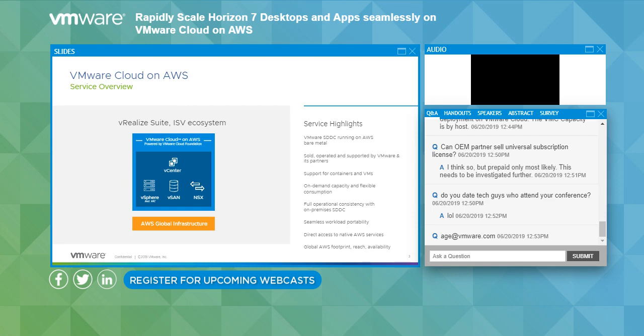Before I start, let me first talk about VMware Cloud on AWS briefly. This is a partnership between VMware and AWS. And this is where VMware gets access to AWS's bare metal hosts. We then go in and deploy vCenter, vSphere, NSX, vSAN, all of the SDDC goodness on those bare metal hosts and packaged up as a service. And then VMware is the one who's supporting and running and operating the service.